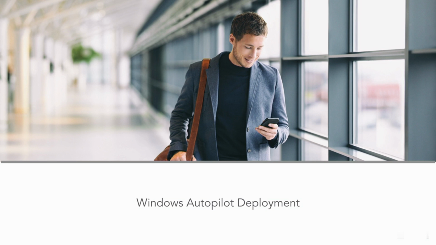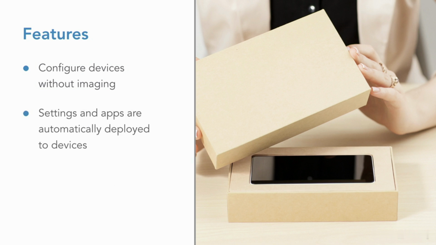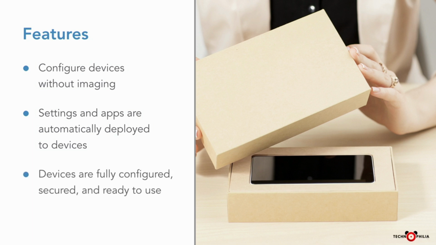For Windows 10 devices, a new deployment feature called Windows Autopilot provides IT with the tools to fulfill this requirement. Windows Autopilot devices are configured straight out of the box. Traditional wipe and load is no longer required, and imaging or manually preparing devices before a user takes them will become obsolete. Today's administrators deploy devices directly to users, and when a new device is switched on by the user, settings and apps are automatically deployed to the device by using the Windows Autopilot service. At the end of the setup process, the device is fully configured, secured, and ready to use.